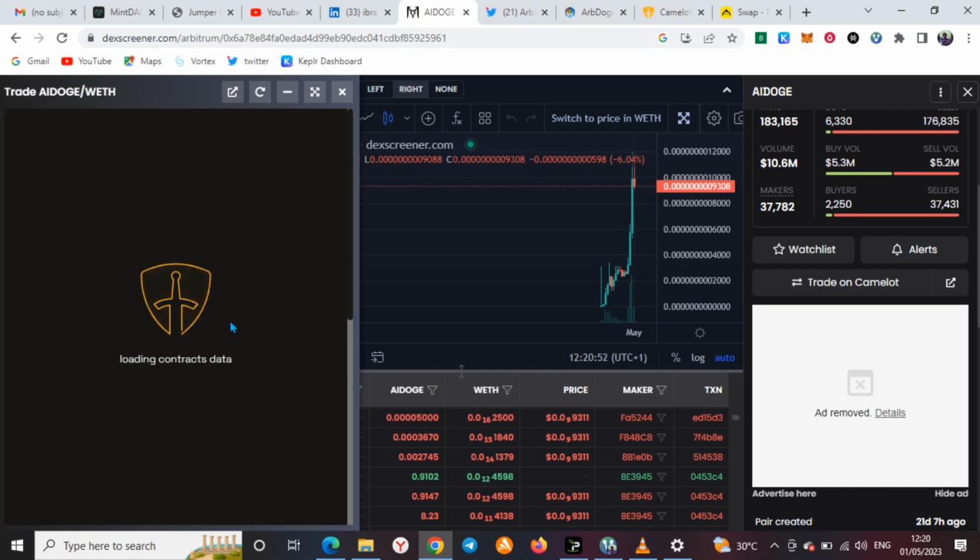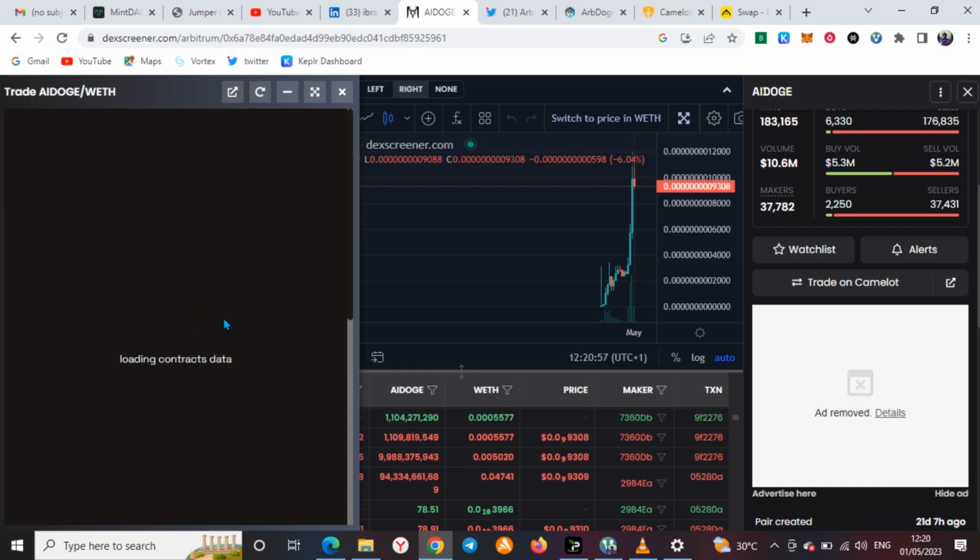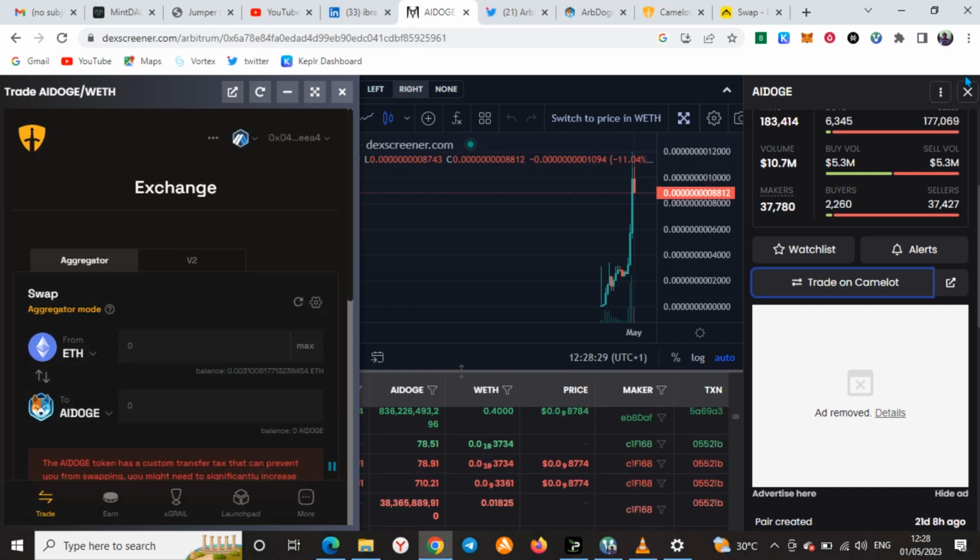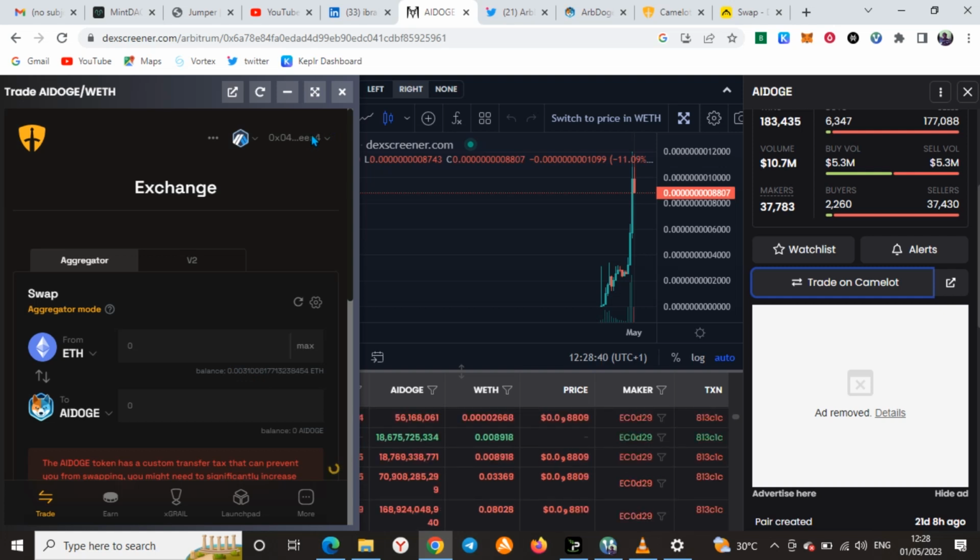It's a sluggish Dex. Sluggish exchange. Let's give it some time. You can see what I have as balance in my wallet is the same thing showing here, because it's connected to my wallet automatically, since I've connected to Camelot already.